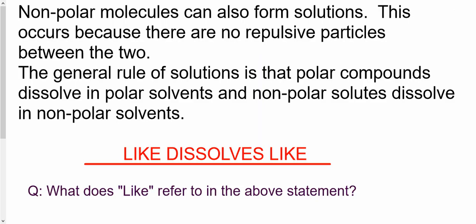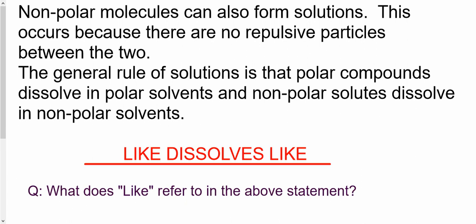So now we understand why things dissolve, how water forms little shells around individual ions or individual molecules. We kind of need to know why some things dissolve and others don't. The general rule, and the most obvious one we can lean on, is like dissolves like. Now, when I'm talking about like, what I'm referring to is the polarity. Water, which is a polar molecule, will dissolve anything that's like it. So anything that's polar, or actually in the case of water, also anything that's ionic. Because if there's positive and negative sides or positive and negative ions, water can form cages around it.